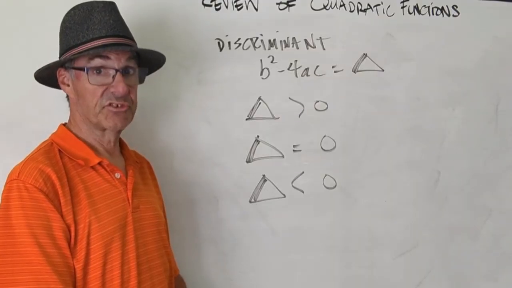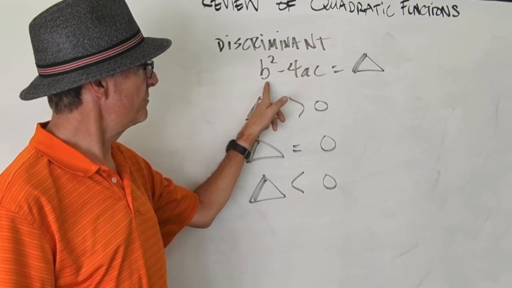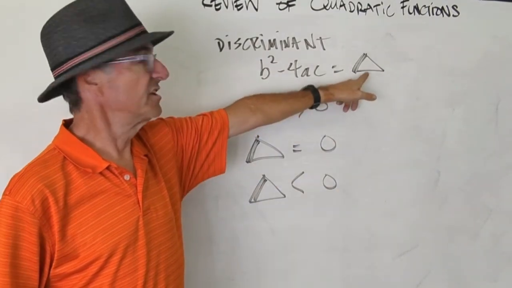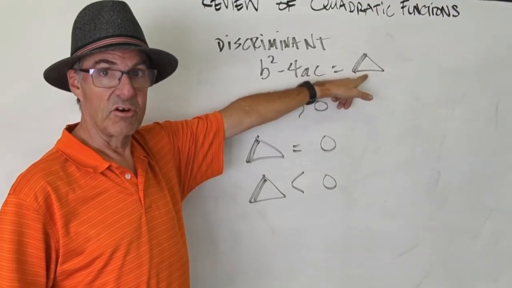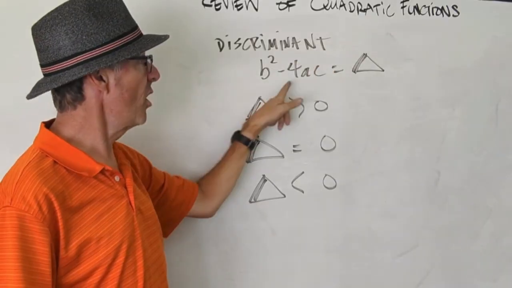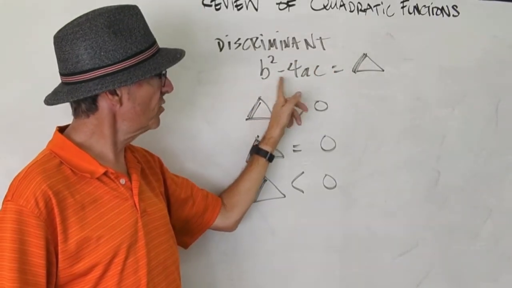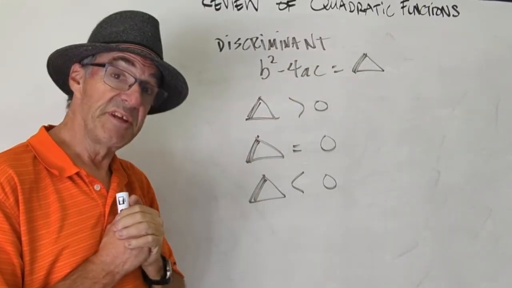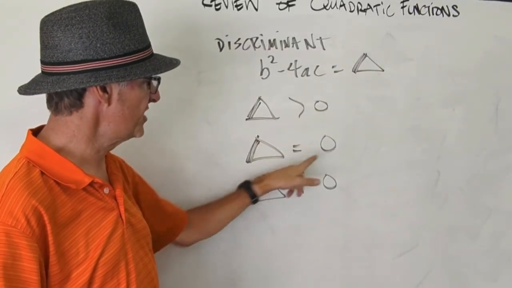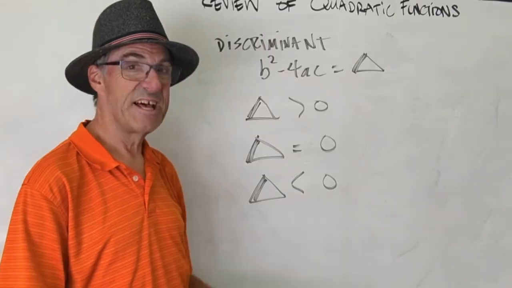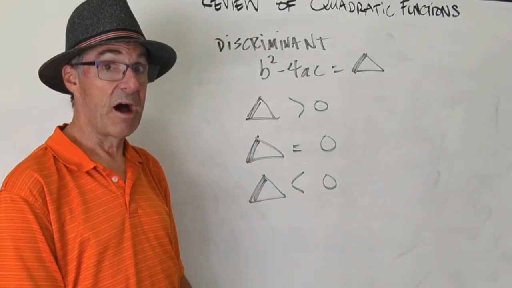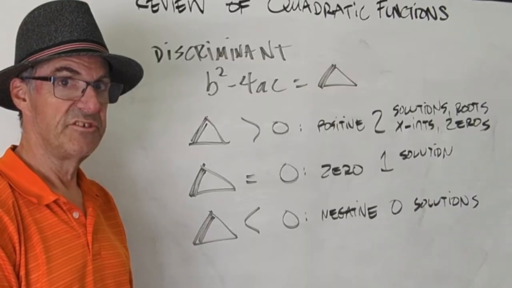Let's take a look at the discriminant. The discriminant is just the b squared minus 4ac part of the quadratic formula. And we use the Greek letter delta, which is just the triangle, to denote the discriminant. And just make sure the root sign is not part of the discriminant. It's just b squared minus 4ac. So there's three states that are interesting for the discriminant. One is when it's greater than 0, one is when it equals 0, and one is when it's less than 0. Go ahead, pause the video, and write down what's interesting about those three states. Let's see how you did.